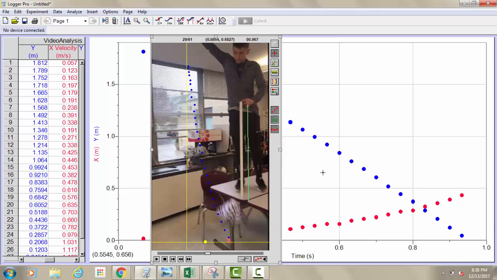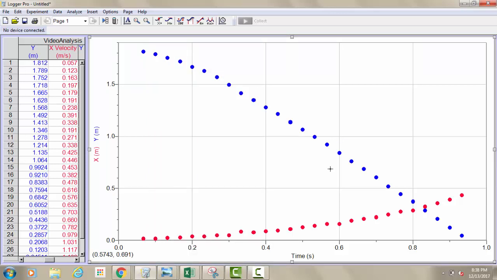We're done with our video. So you can click on the graph, and remember, we don't really care about the horizontal motion, so I'm going to select from the y-axis just the y direction. So now I have the position of my parachute in meters, and I don't have anything about the horizontal, which is good. Once you've done this, you're going to eyeball where you believe your parachute started to move in dynamic equilibrium. I can see in the beginning that there's a slight curve, and we need a constant slope.